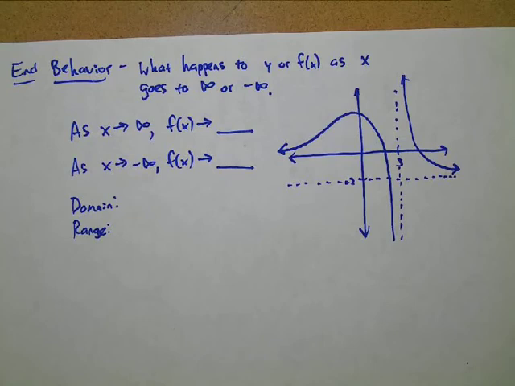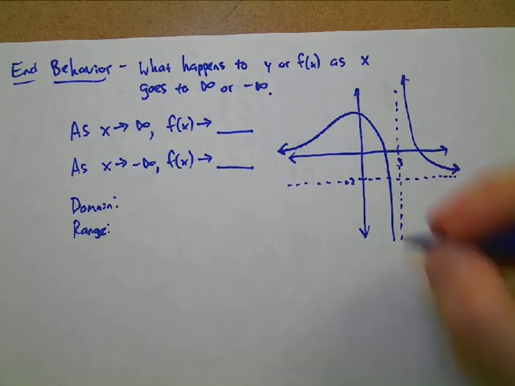Okay, so let's see what's going on here. As x approaches infinity, which direction are we going? X going to positive infinity is which direction on our graph? To the right. So let me just follow along with my finger here. I'm going to start on this part of my graph, and I move to the right, move to the right, move to the right. Ooh, it goes down to negative infinity there, right?